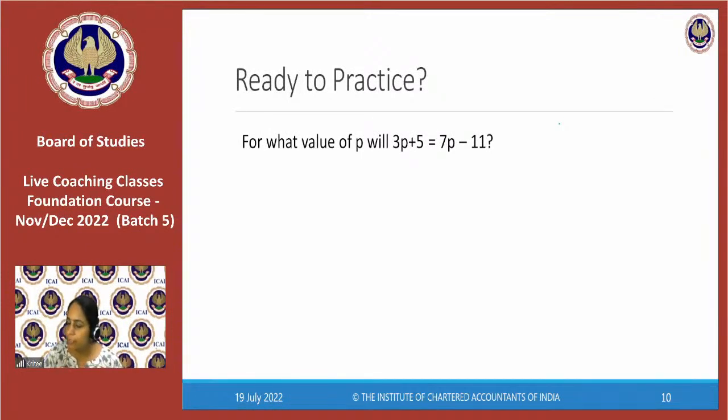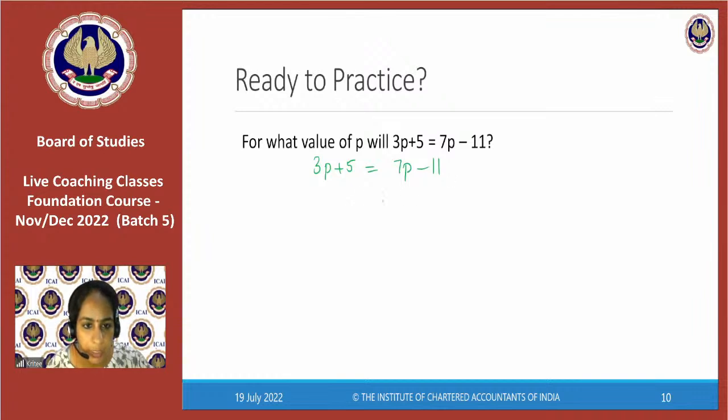Forget about the name of the method. Forget about the detail of which method is used. As I've shown you in 3 variables also, we are using a mix of methods, and it doesn't matter what the name of the method is. For you, the more precise situation is to get the answer. Yes, Parinita, it will be quicker to try options in these types of questions. I agree. But in these types of questions, rather than substituting the values of p, you can solve them very quickly.